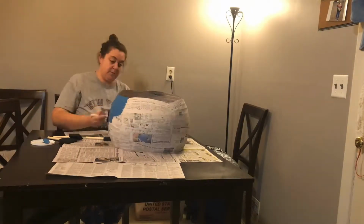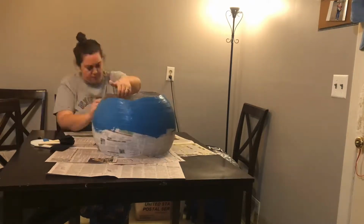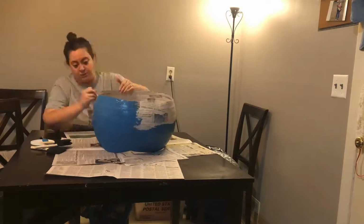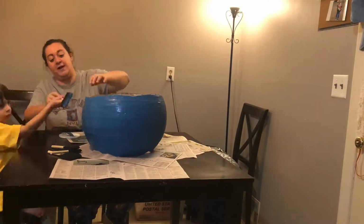And I used a cheap foam sponge brush and went around it. I did 2 layers of paint. This is the first layer. And Kellan comes in to help me a little bit. And we had a lot of fun with it.